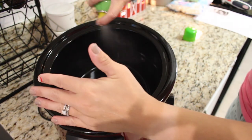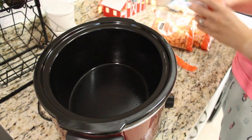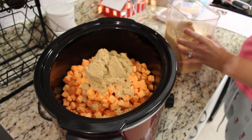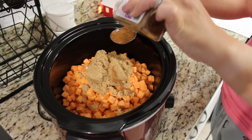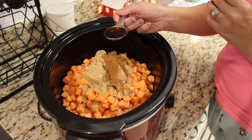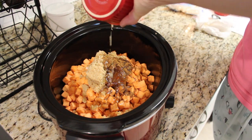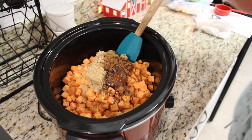The last one up is our crockpot sweet potato casserole with marshmallow topping. I've made this a million times and I think you guys will enjoy it. We're gonna start off with three pounds of sweet potatoes — you can buy them whole, just chop them up and throw them in the crockpot. Then add a half cup of brown sugar, one tablespoon of pumpkin pie spice, one tablespoon of vanilla, one tablespoon of water, and two tablespoons of melted butter. Mix it all so everything is completely combined and each piece of sweet potato is coated.